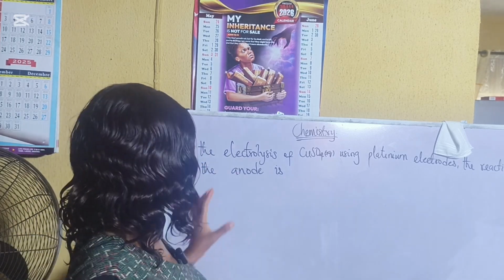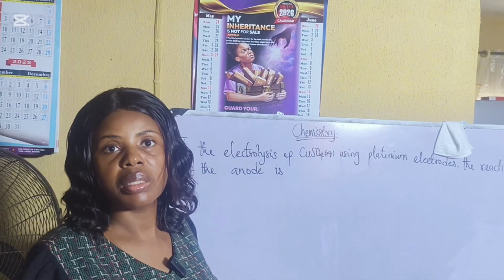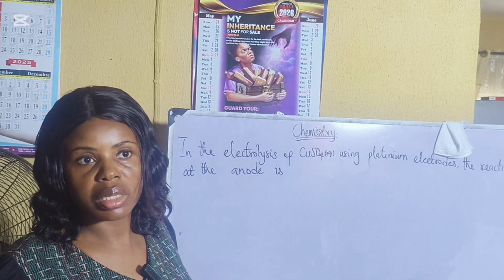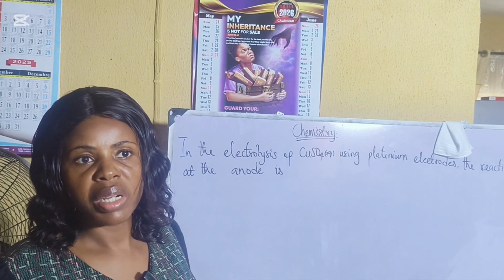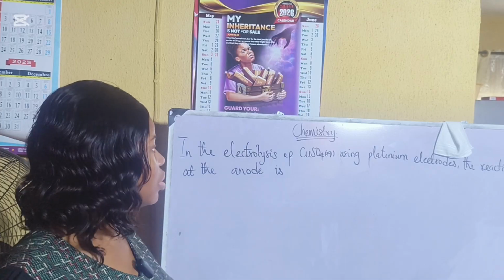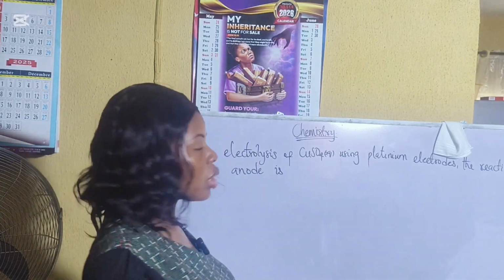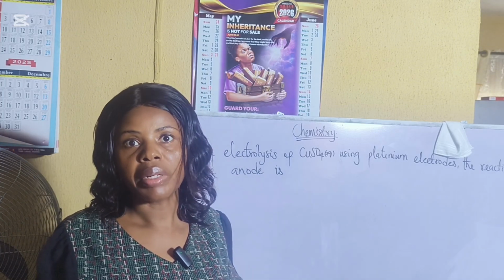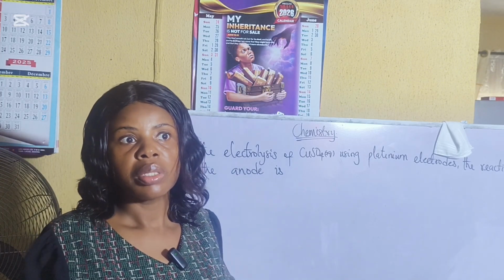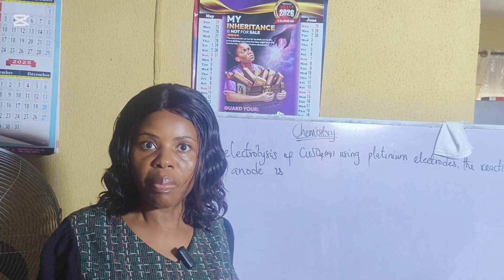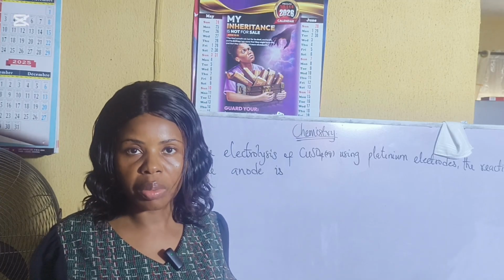First of all, I want to use this problem to look at that topic called electrolysis. I know you may be familiar with it, but to point out a few things here. When we talk about electrolysis, it means the decomposition of a compound when direct current passes through the solution of that compound or the molten compound.